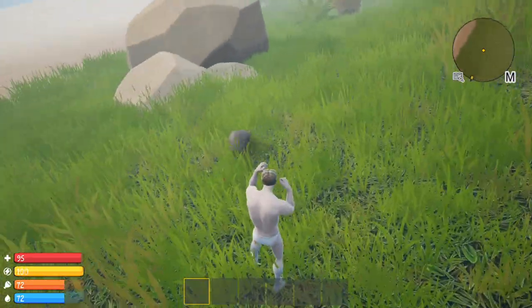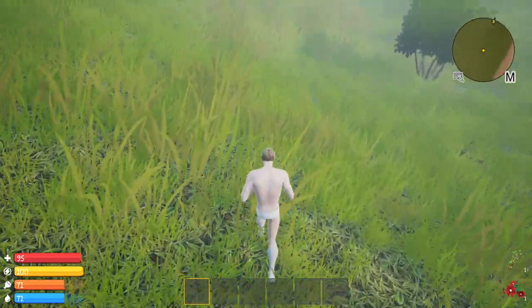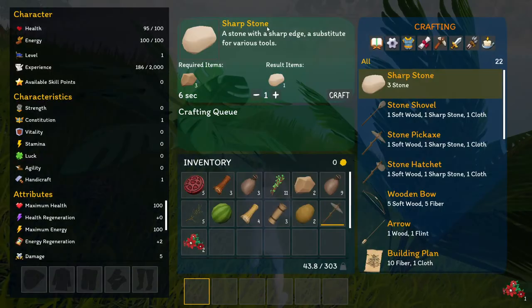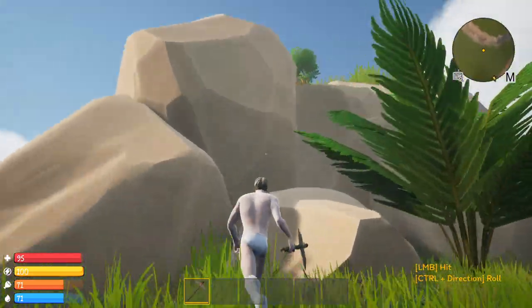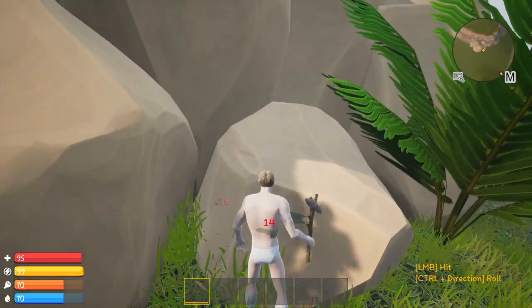At least very early game, I don't know if it's the only way, but at least in the beginning, it's the only way to get water. Okay. So we have our pick. So now, let's actually take that pick and let's see if we can harvest some stone. I can't remember if this gives me stone. Okay, there we go. We can damage this.